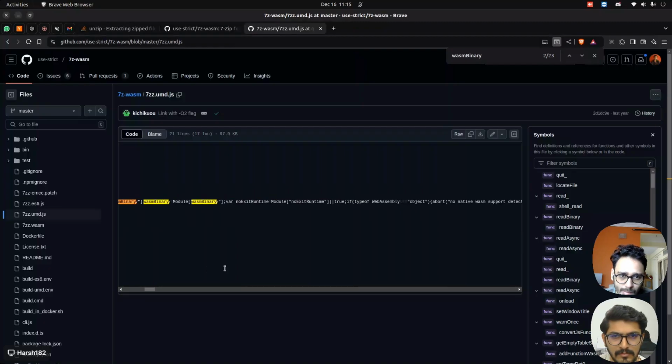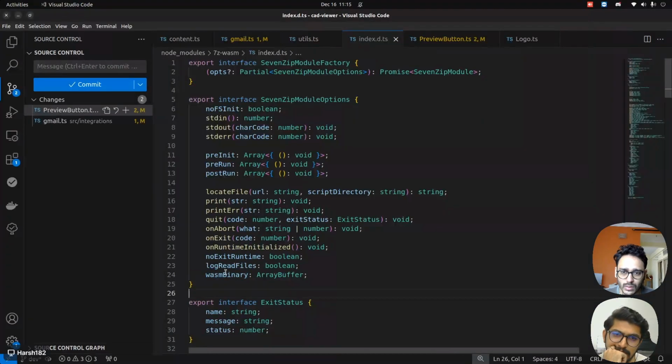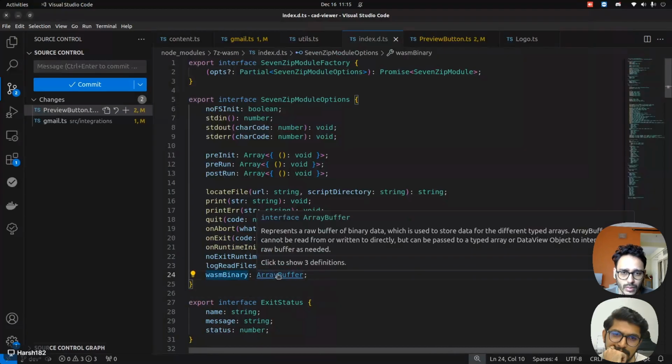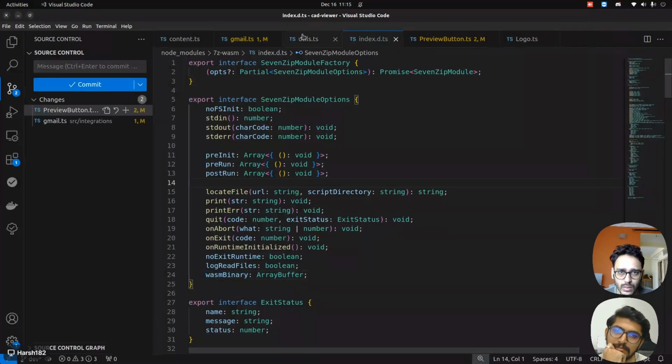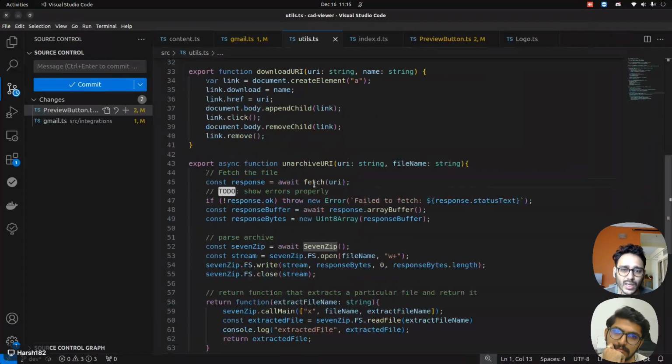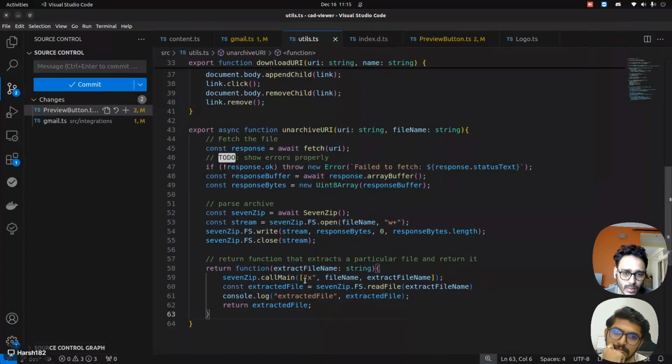No native wasm supported. Okay, basically we need to convert it to binary and give it. So this is an array buffer if you remember, right? Yeah. So let's try and do that quickly because we have worked on this, right? So let's see if we can make it work.